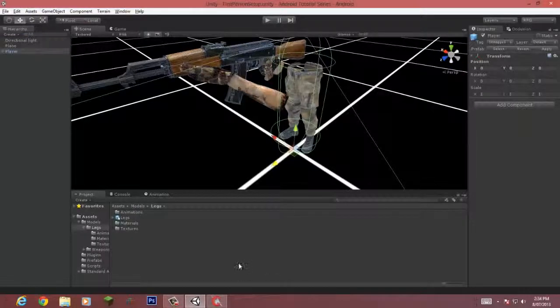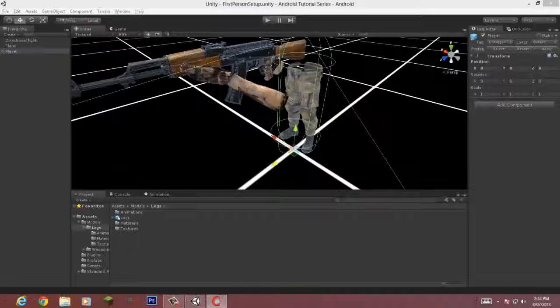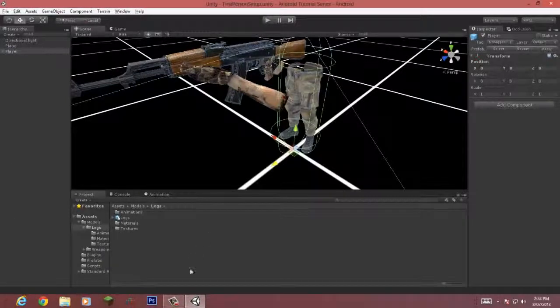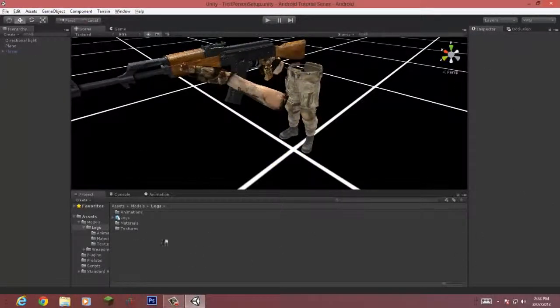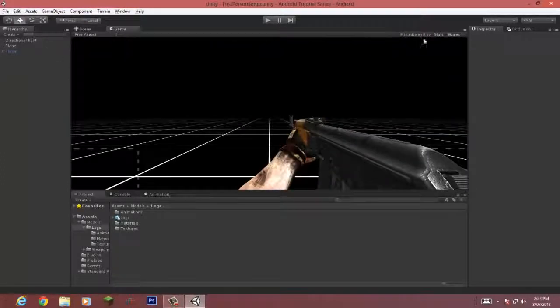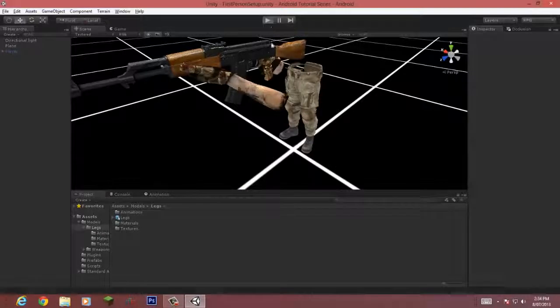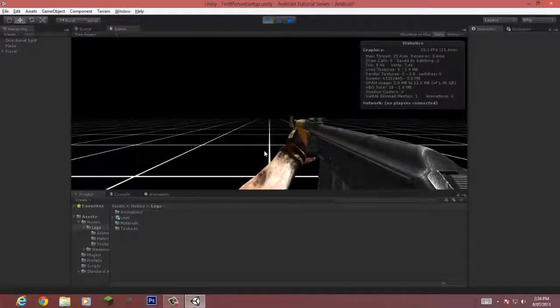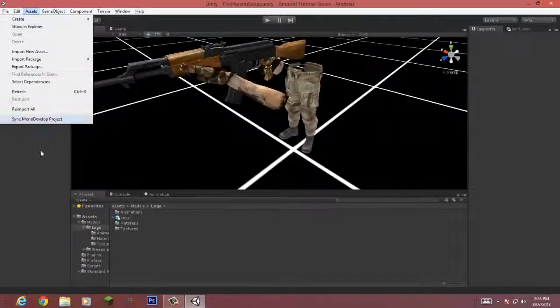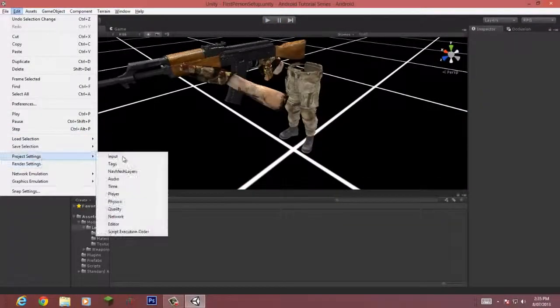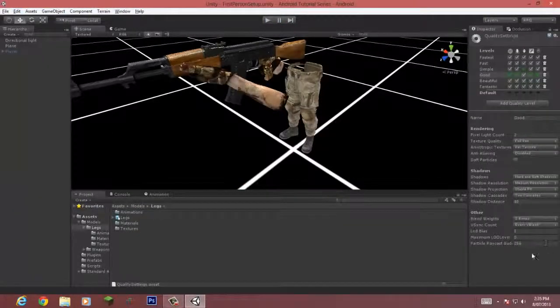And we will start working on the script to handle all our animations for the legs. Let's have a look at our draw calls first, actually. So we're getting 6 draw calls. It's not that bad. What we're going to want to do is first adjust the settings, because there's a couple of things that I missed out in my last series, which is this right here.